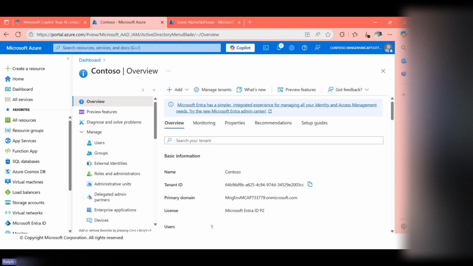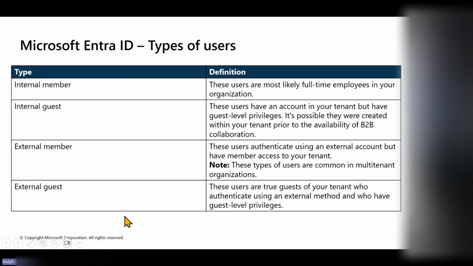With that said, these are the different types of users that you can work with. You have to think about this. As you can see on the screen, you have internal users and you also have external users. The goal is to make sure that it doesn't matter if they are coming in from external, meaning they could be coming in from a different organization or from the internet.